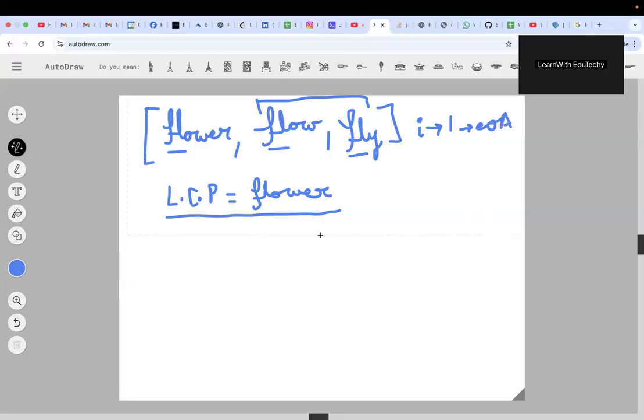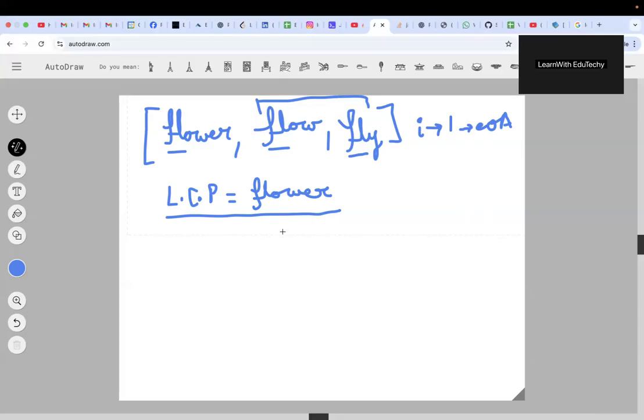Now we will try to understand the index of this longest common prefix in the first iteration. In the first iteration, the word we encounter is flow. So what will be the index of flower in flow? Is it 0 or not? That is going to be our check.